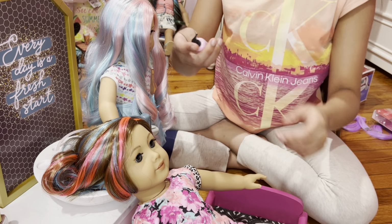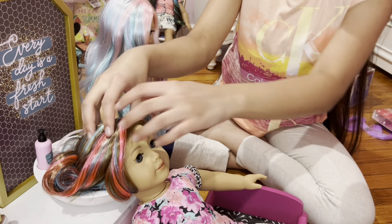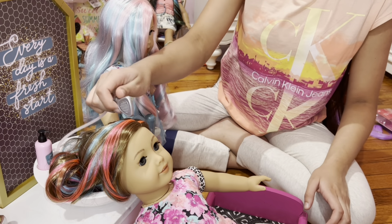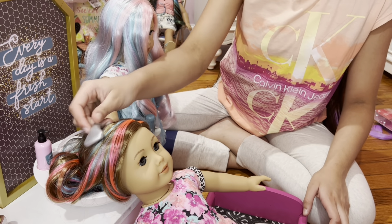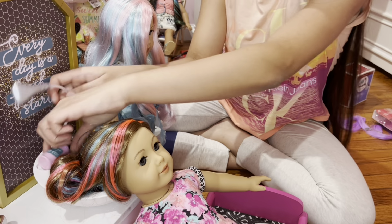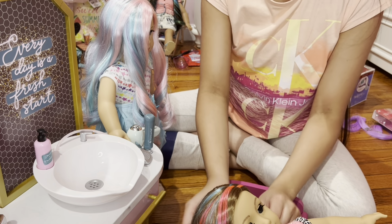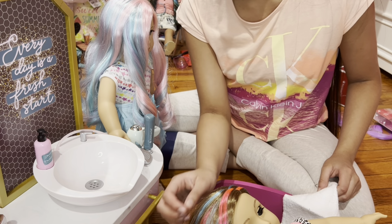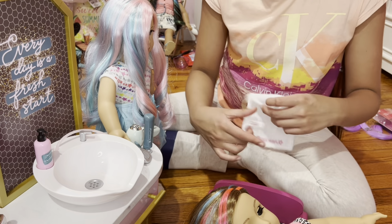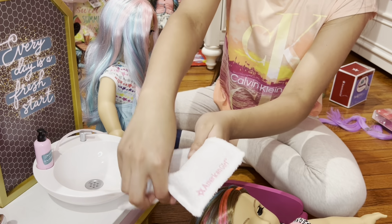And now take the shampoo and squirt some. Then start off by washing it and scrubbing it with some bubbles. Then just rinse it out. Okay, and now it's time to do that. After that, I'm just going to get a towel and dry it off. Awesome. Just dry it up and put it back where it belongs.